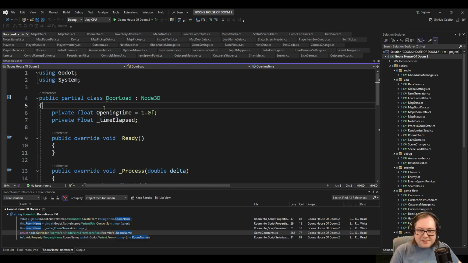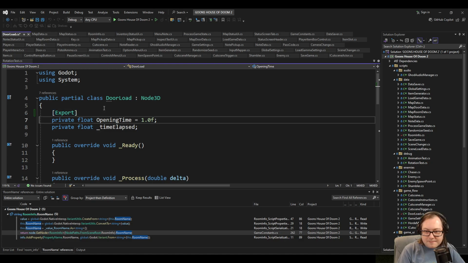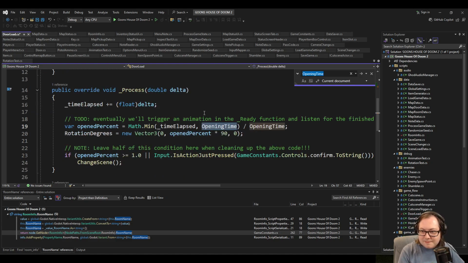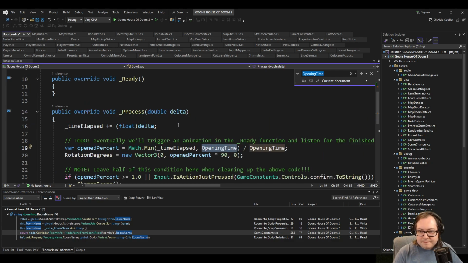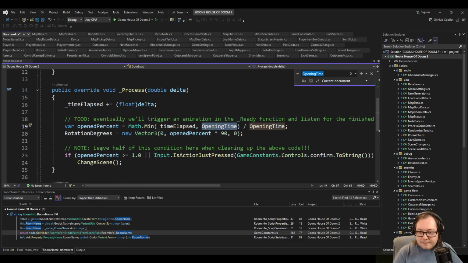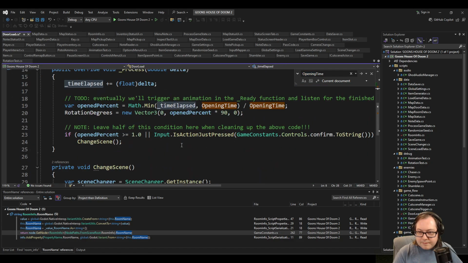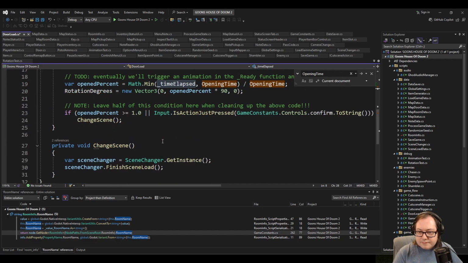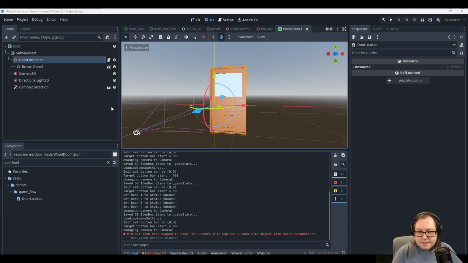Oh, I don't even have these exported. What do I use this for? Okay, yeah. Cleaning stuff up.